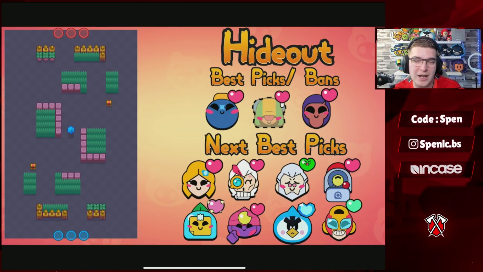Byron is going to be really good in helping brawlers push up, like a Byron in the mid, allowing your lane brawlers to push up, just giving them a few heals, should be able to win your matchup. Nani is going to be insane on Bounty because of that gadget. Sprout is going to be pretty good, again, more so as a last pick, in case the enemy team has an aggro brawler like Mortis or Buzz.